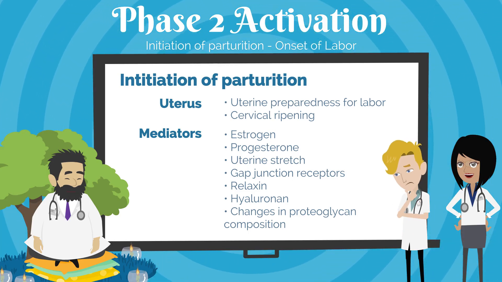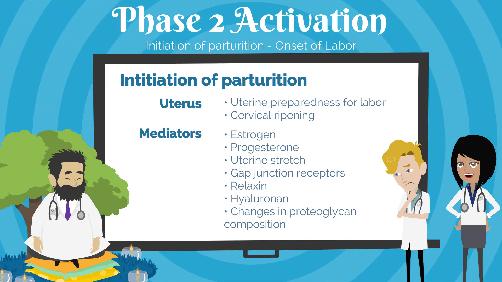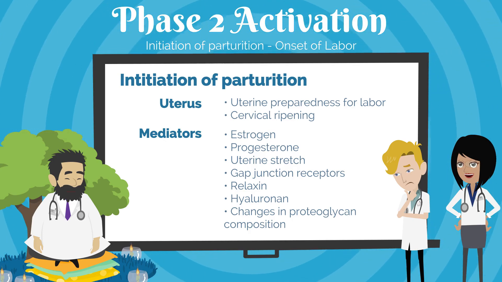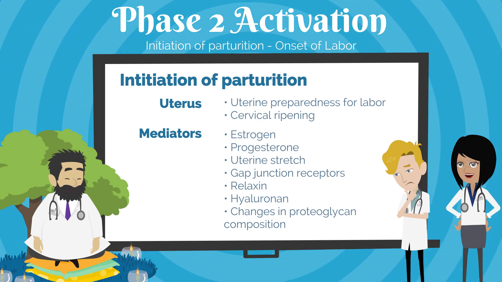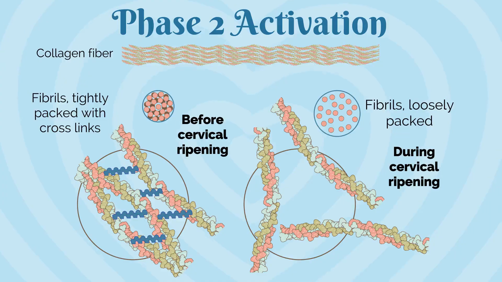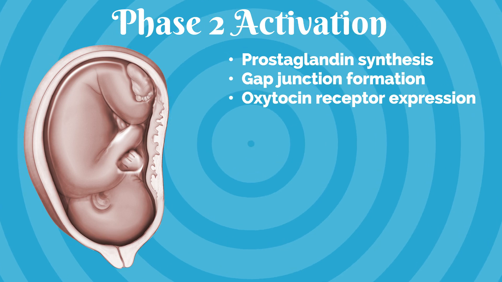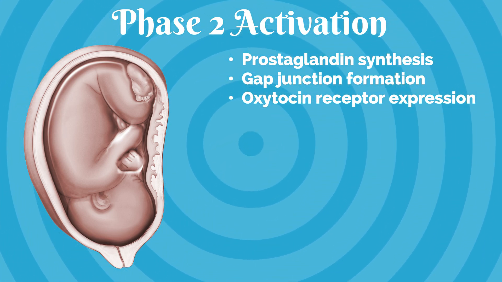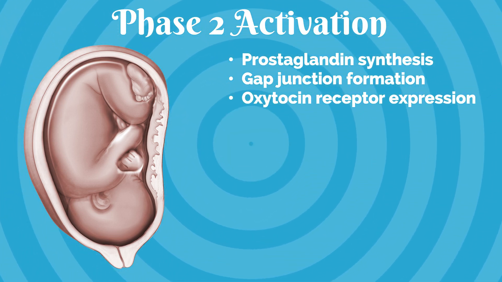Phase two of parturition is activation. This phase lasts until the onset of labor. It is marked by cervical extracellular matrix changes that lead to increased tissue compliance, otherwise known as cervical softening. This softening is the result of increased vascularity, stromal hypertrophy, glandular hypertrophy, and progressive structural changes to the extracellular matrix. Cervical collagen undergoes conformational changes in the covalent crosslinks between proteins that alter tissue strength and flexibility. There are many factors associated with maintaining and then moving from phase one to phase two; however, much is unknown about the role of the fetus in these phases or how to manipulate these factors to prevent pathology such as cervical insufficiency.